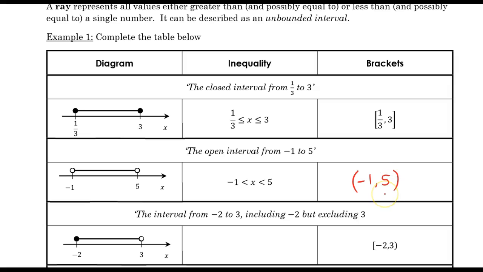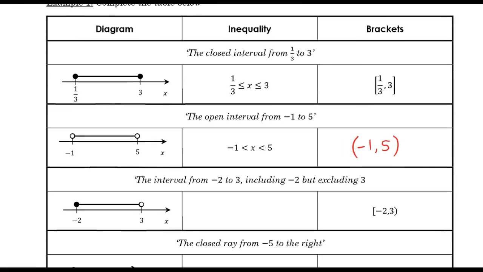5. You can see here the bracket interval notation, particularly for open intervals, can be a little ambiguous. It could easily be confused with a coordinate, with perhaps a point on a number plane, but it's very different to that. We have to be clear when we are using that sort of notation that it is an interval we're referring to, not a point on a number plane.